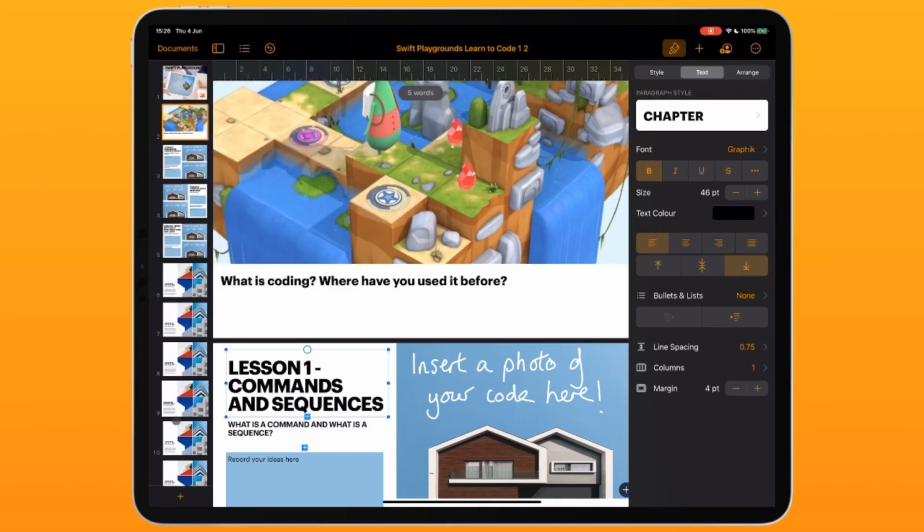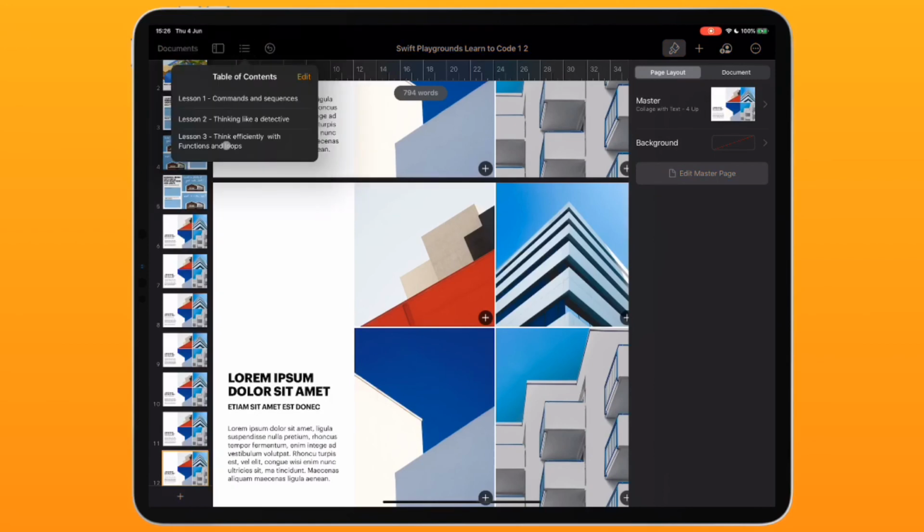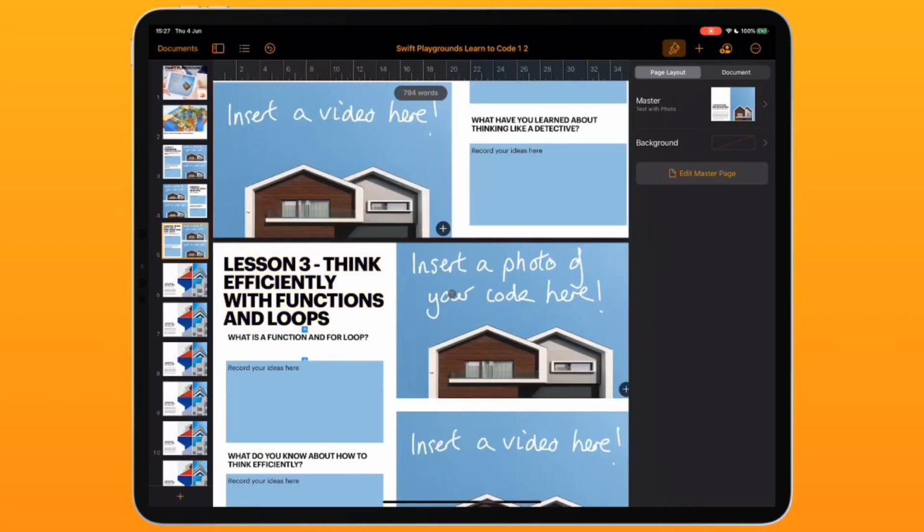So say I was all the way down the bottom on lesson 12, and I wanted to see how they did in lesson 3. I can go to table of contents, lesson 3, click on that, and it takes me straight there, and it highlights that part, which is basically the identifier on the table of contents. Really easy to use, really simple, especially when making templates.